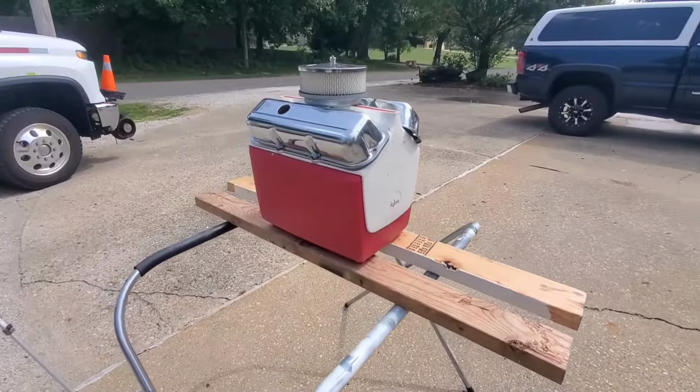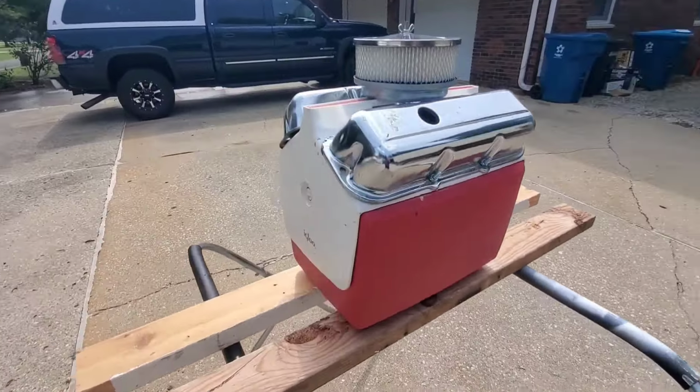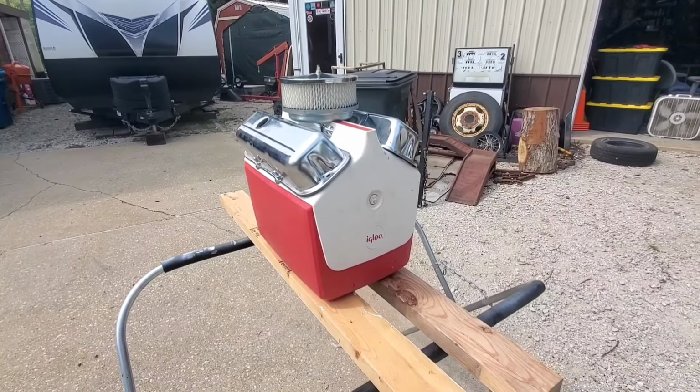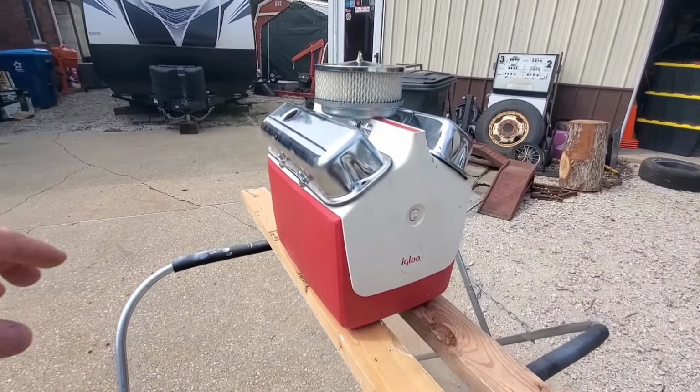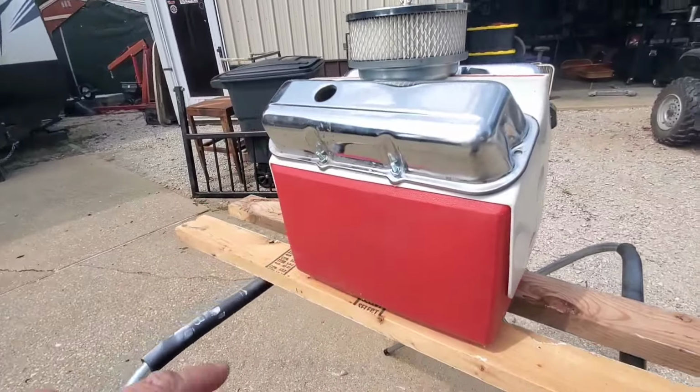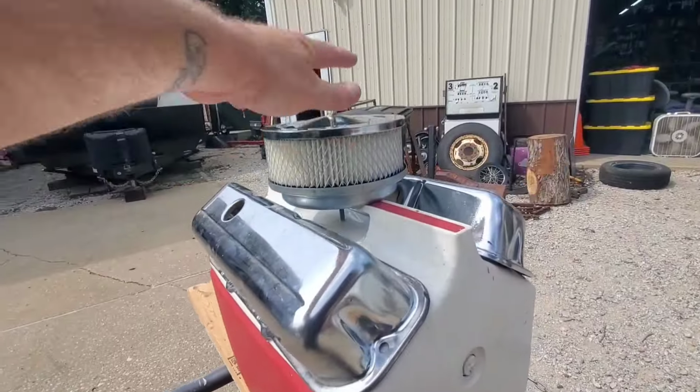Just taking a little break here from the suspension. I kind of put together what's going to be the motor. I just basically drilled a couple little holes to mount the valve covers and the air cleaner on top.